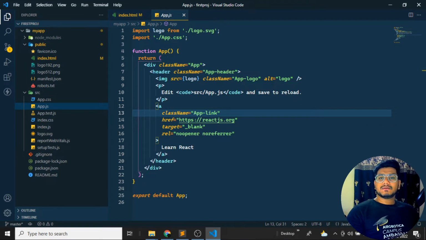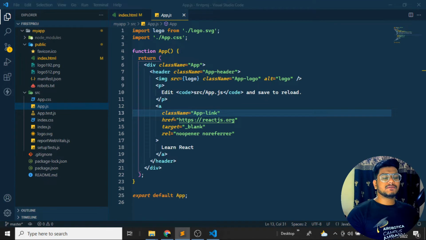Then we'll create a Navbar and a text input, how to give the inputs, and how to display the outputs of those inputs. When I enter some text in the text editor, it should convert to uppercase characters, and tell me how many words there are, how many digits there are, and how many letters. We'll see all those things in this project. Let's see how I can do that.